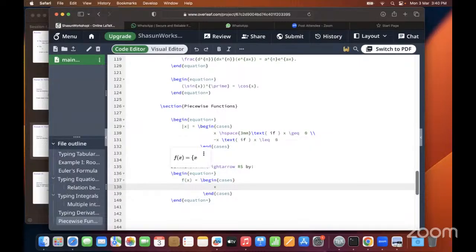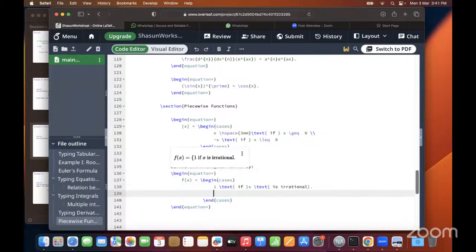So what I'm going to do is, this is defined to be 1 if x is irrational. And then in the next sentence, you want 0 if x is rational.